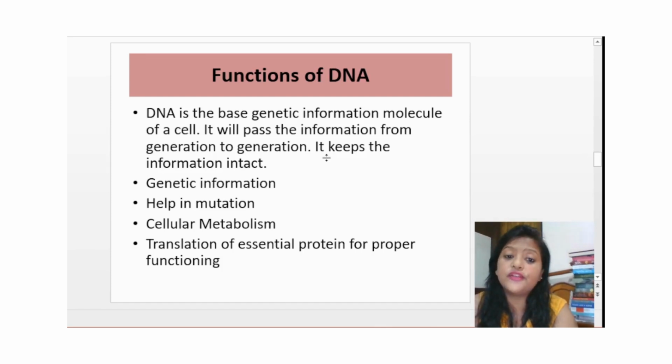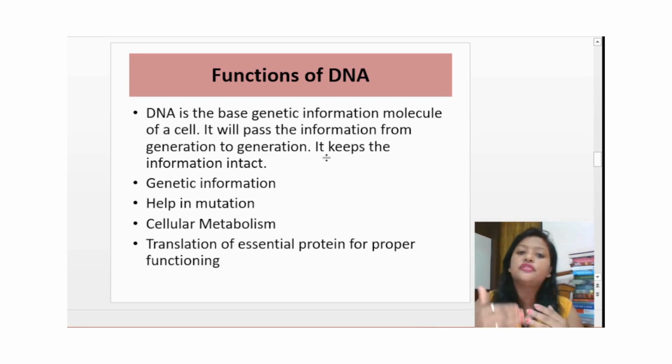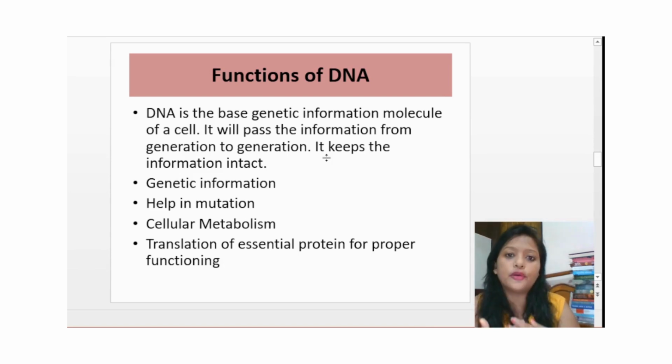Moving on to functions of DNA. In functions, I've already told you DNA is a genetic material. You can see my other classes on DNA and RNA. I've also taken another class on DNA as genetic material, which is very helpful. So DNA is a genetic material. It will pass information from generation to generation. When a child is born, the child inherits some characteristics just like the father or the mother. That means it is inheriting characteristics from its parents.